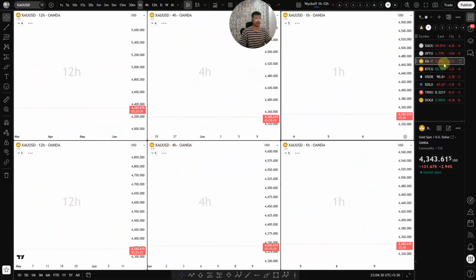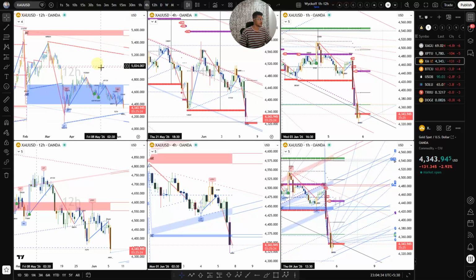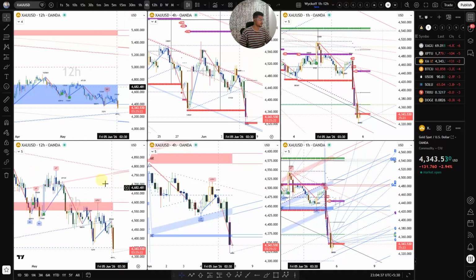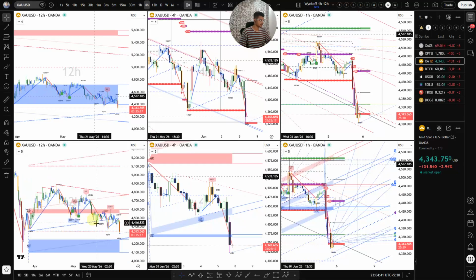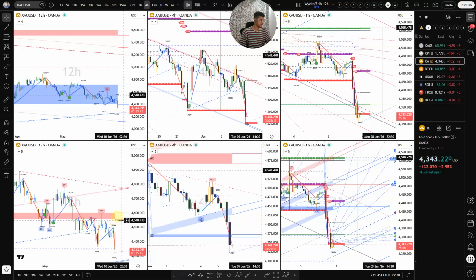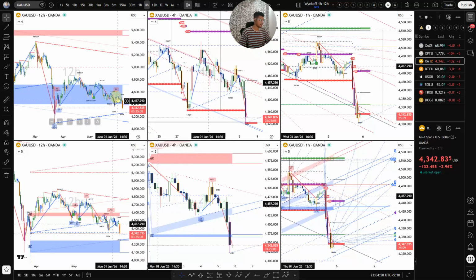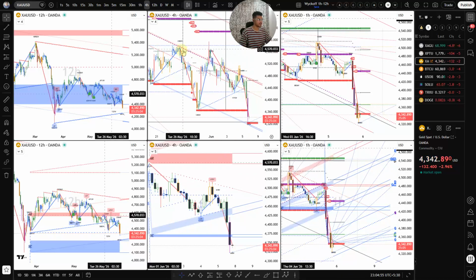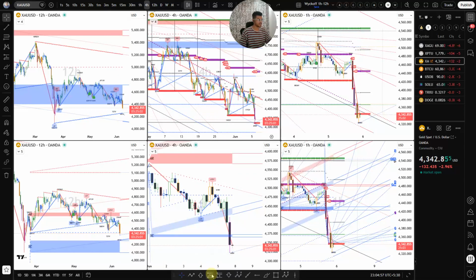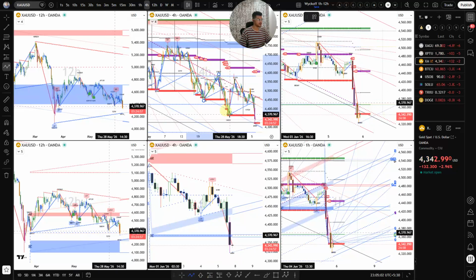Let's do some analysis on gold, and we can see the same story here. Here, the LPSY, I mean, yeah, the market was just closing below the resistance. Here it was closing down. On the 4 hour, we can see the market was trading on this trend line, right? See, like that.